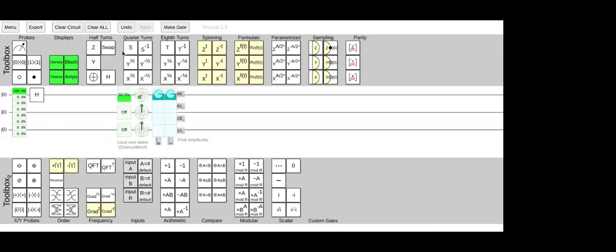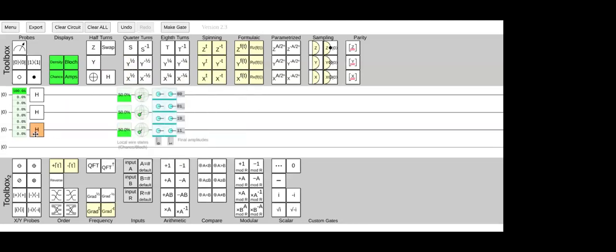So if I put a Hadamard on the second one, the same thing should happen. Let's put another Hadamard here. You will see the second qubit also has a probability of 50-50. Then I take another Hadamard and put it here. So what we have done is combined all of them, so basically each one is now a linear combination. Then we can bring all of this together by putting an X here, bringing this here as a control, and then similarly putting another one here and bringing it here. So now everything is combined.